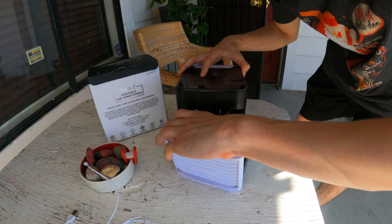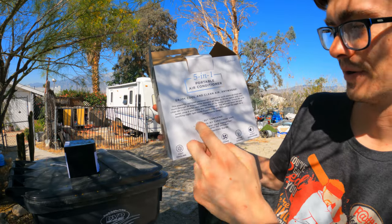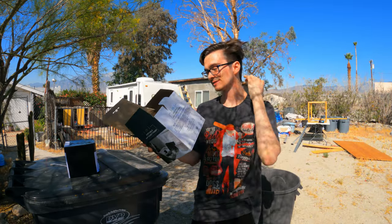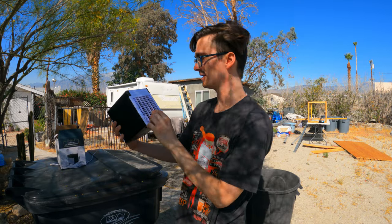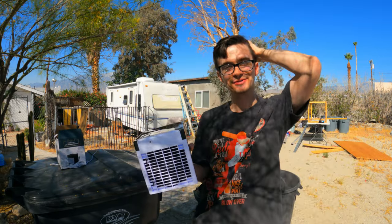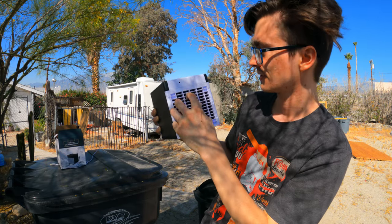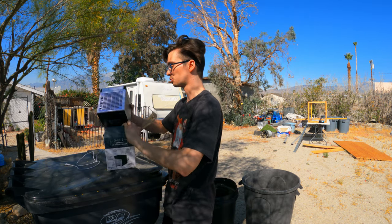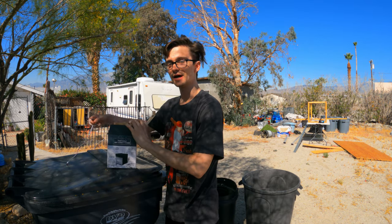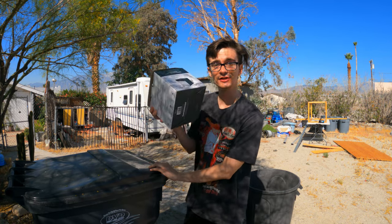This might be the biggest piece of crap I've ever seen. Even the Arctic Air was better than this. 'Enjoy cool and clean air anywhere' — this thing has the tiniest little fan. Look at this little fan in here. It's powered off USB. It's windy as hell and this thing's powered off this little fan. This thing is the biggest piece of crap. Twenty dollars, definitely not well spent. I'm gonna have to look into something else. I give this a zero out of ten — straight to the trash can.